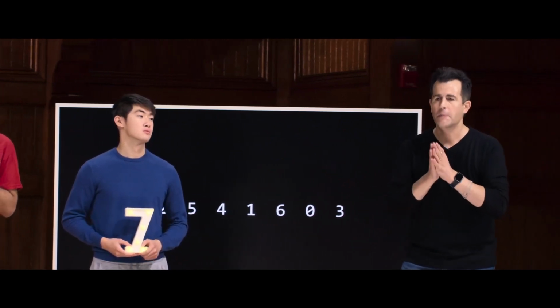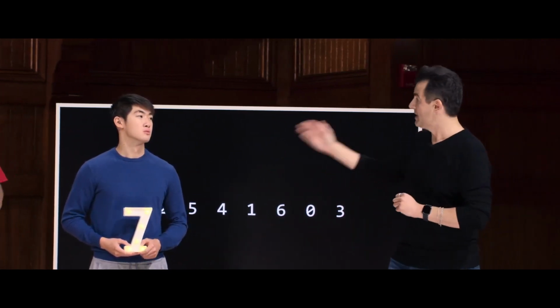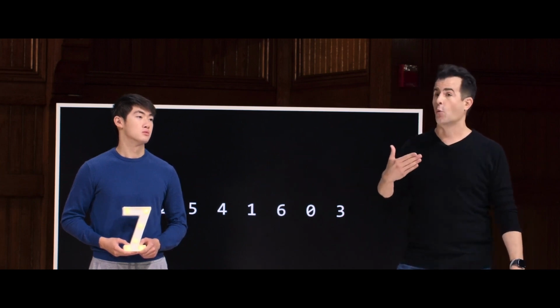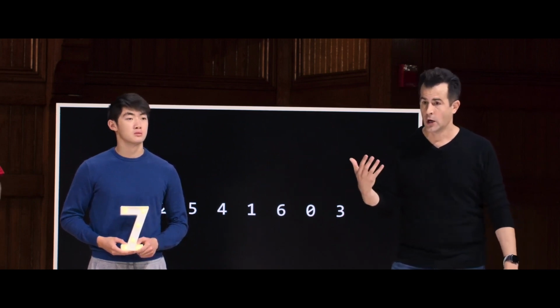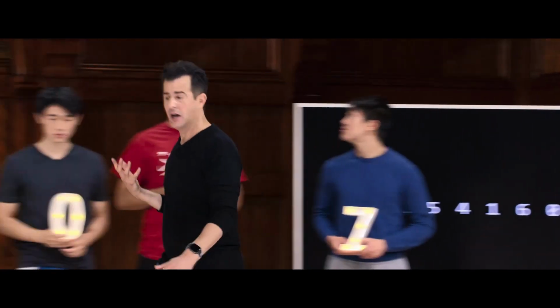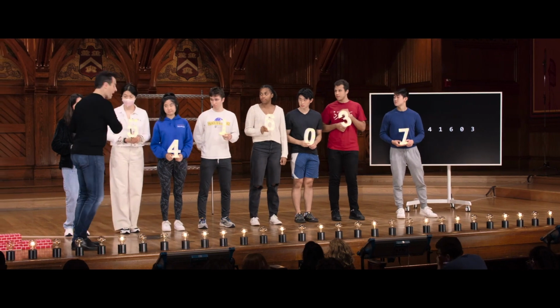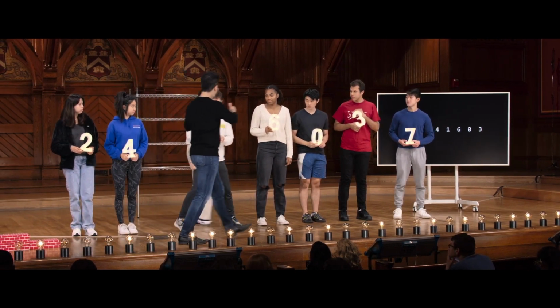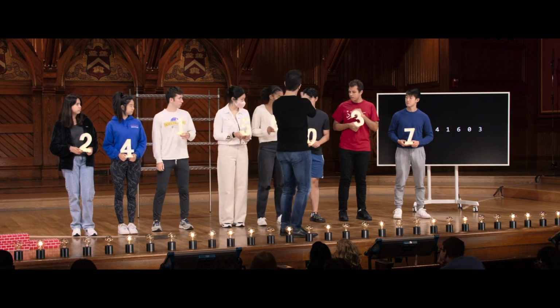But we have fundamentally taken a bite out of the problem. 7 is indeed in the right place. So we maximally have n minus 1 other problems to solve. So how do I do this? I think I can just repeat the same logic. Let me go over here. 2 and 5, good. 5 and 4, no. 5 and 1, no. 5 and 6, yes. 6 and 0, no.